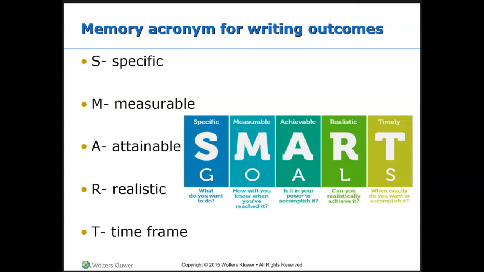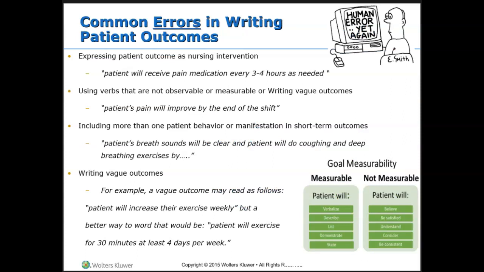The last piece is timely — you need to have a time frame on there. If there's no time frame, the goal is useless because we're not coming back to check if they obtained that goal. Exactly when do you want to accomplish this by? When you're first starting out writing goals, you can sometimes get them mixed up with the interventions — remember, the interventions are what you or the healthcare team are going to do, and the goals are what the patient will do. Do not use words like improve, get better, faster, slower, less, more, increase, or decrease — these are too vague and not measurable. You only need one goal per nursing diagnosis.